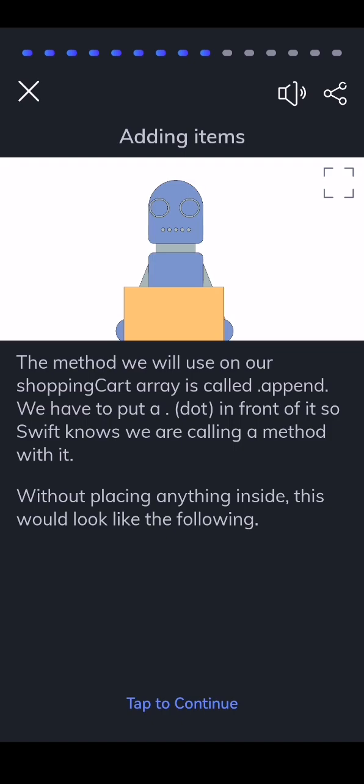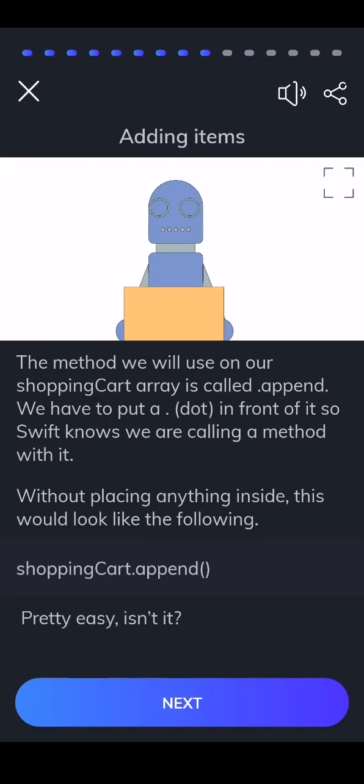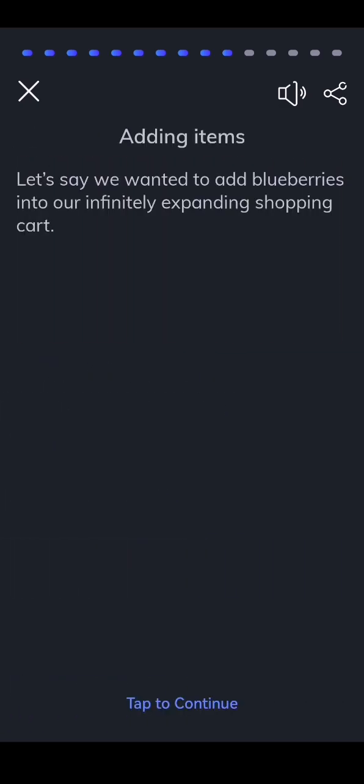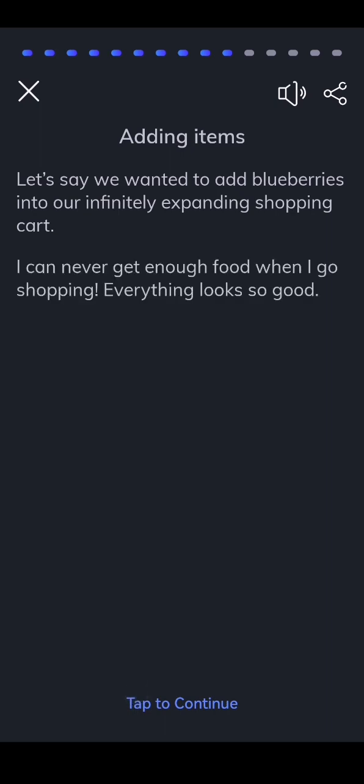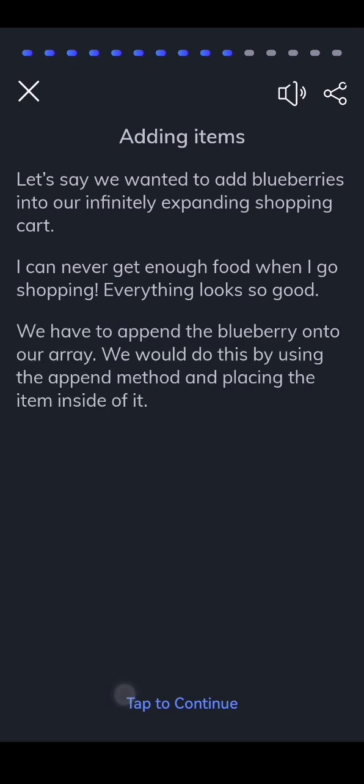Without placing anything inside, this would look like the following. Pretty easy, isn't it? Let's say we wanted to add blueberries into our infinitely expanding shopping cart. I can never get enough food when I go shopping. Everything looks so good. We would have to append the blueberry onto our array.